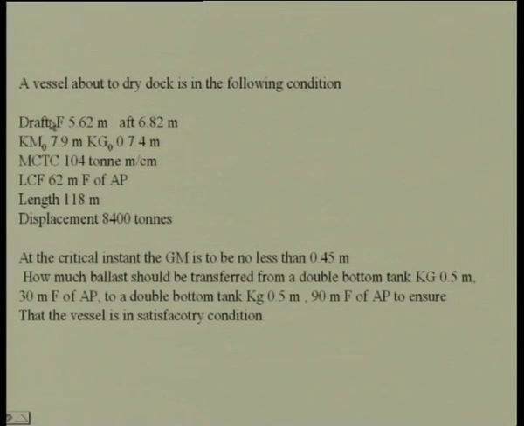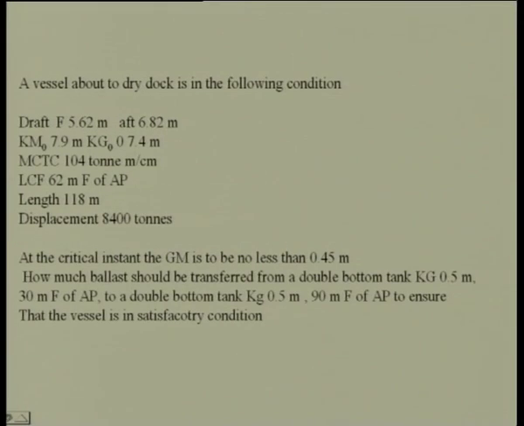Sir, in this problem we have used the critical point as when the ship has completely sat on the dry dock. It's a small difference. The critical point is where the aft touches the keel block. Here we have used that the critical point is when the ship is completely dry docked, so we have taken that as the critical instant. The force P was found out at the instant when the ship sits completely on the keel blocks.